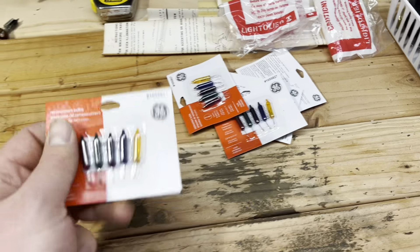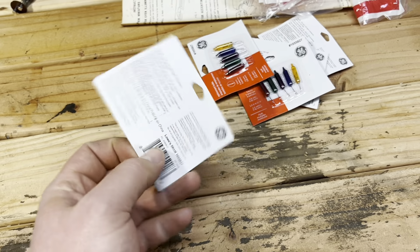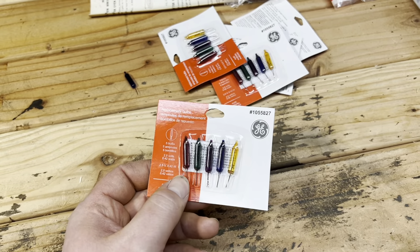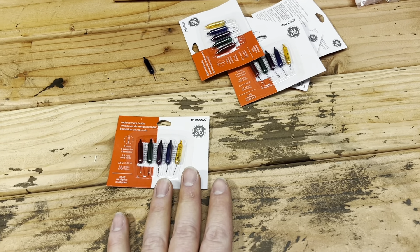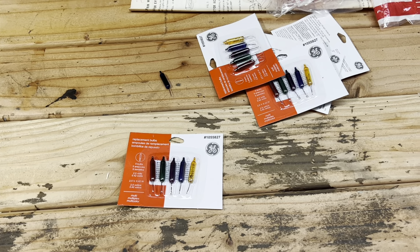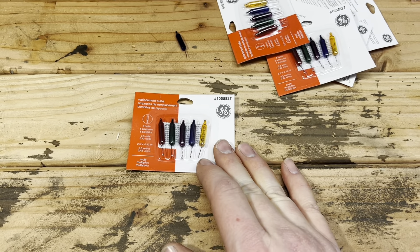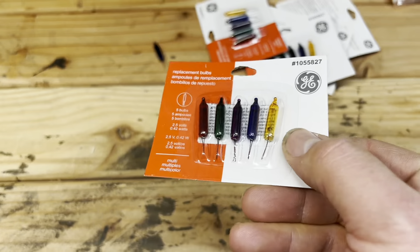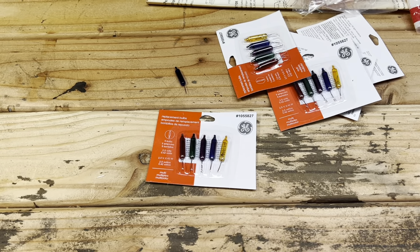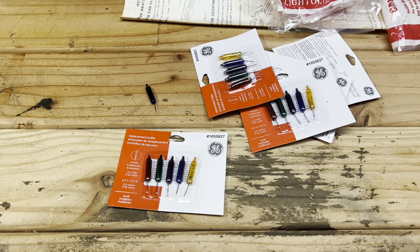I stopped at Lowe's a while back, a couple weeks ago, when they had all their Christmas stuff on clearance — even before Christmas was here. I picked up some of these little 2.5 volt Christmas bulbs for the old GE sets that I have. They were like 60 cents a pack. The sad thing is you could have got these bulbs cheaper if you bought a set of 100 lights and just took the little bulbs out, because those were on clearance for like a dollar. But whatever — they're perfect, they serve the purpose. There's even a yellow one instead of an orange one, so that works out really good with the older set. Of course it has purple in it, but it's always a little bit of something different.